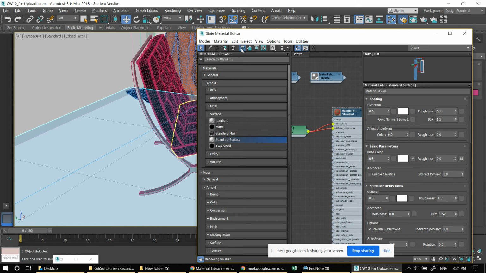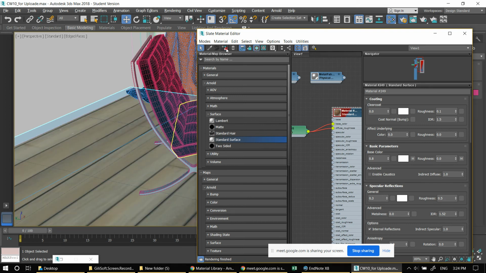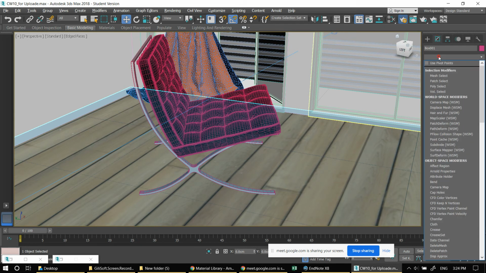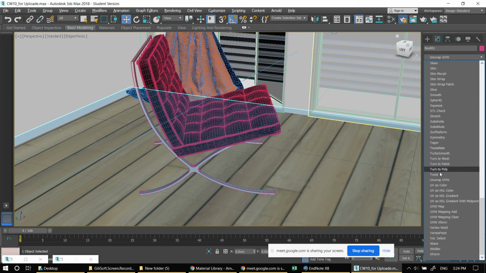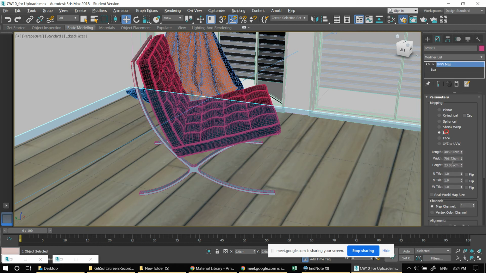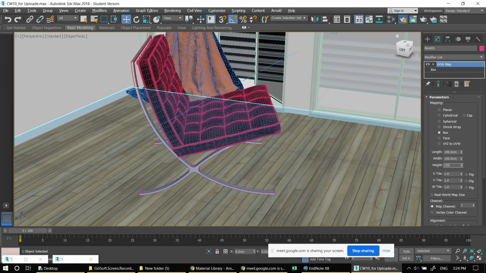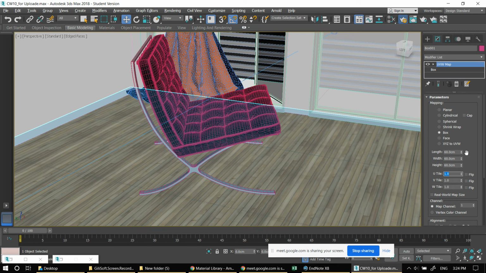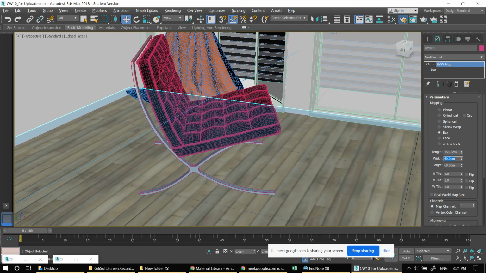Pick the ground, pick this one, show the material, select it, make sure the scale is okay. UVW map. Let me go ahead and have it. Maybe 60 will do. 150.